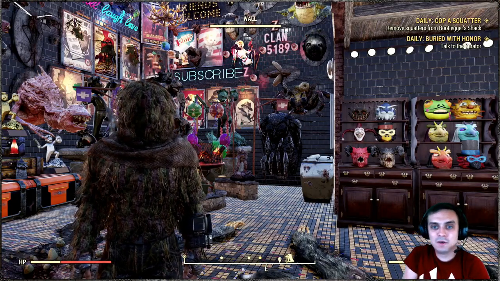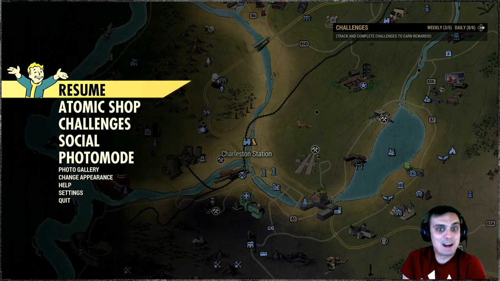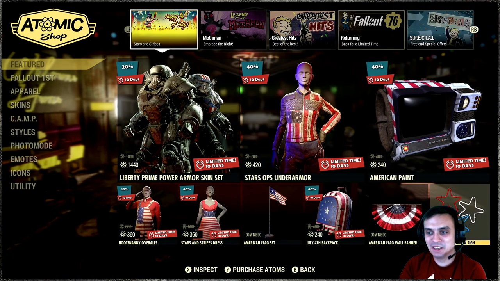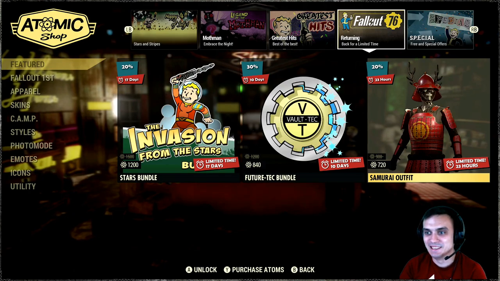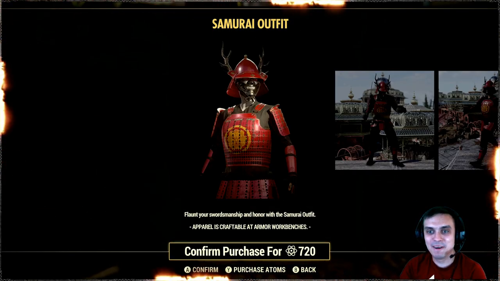Alright, so let's go ahead and take a look at what we got at the atomic shop, and today we should have the samurai outfit. So I'm actually thinking if I should make the samurai outfit, and yes it is, and I'm gonna grab it right off the bat.